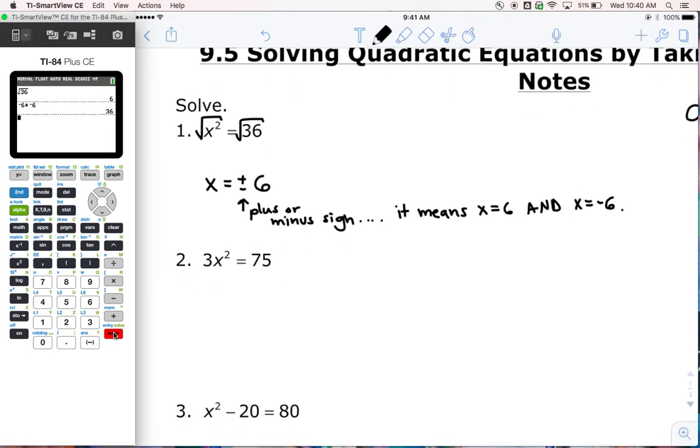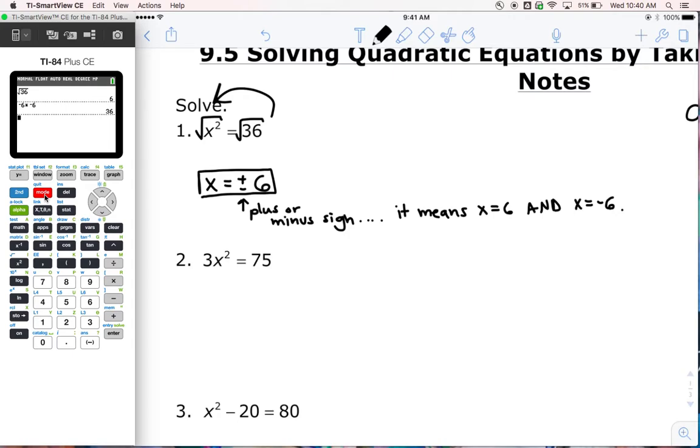All right. And just if you want to see this graphed, we would just graph x squared, and then we would move the 36 over to the left side, which means it would become a minus 36. Hopefully you know that from Monday's lesson. And look at my graph. Yeah, I see a negative 6 and a positive 6. I got two zeros, so that's why you have to have the plus or minus. If you don't have the plus or minus, you only have one of the answers, which means that you are halfway right, but also halfway wrong, which we don't want. All right, so the moral of the story here is square root both sides of the equation. Don't forget the plus or minus sign.